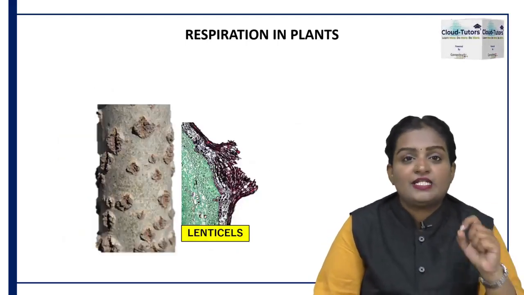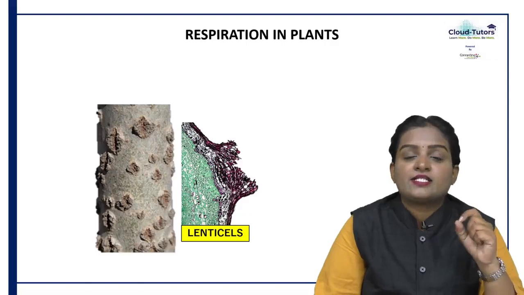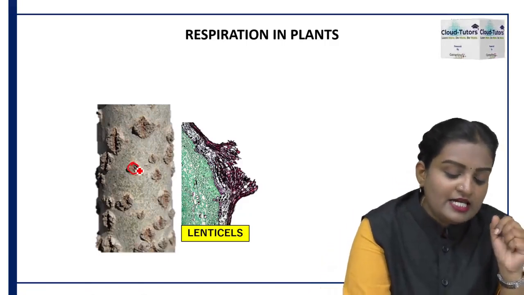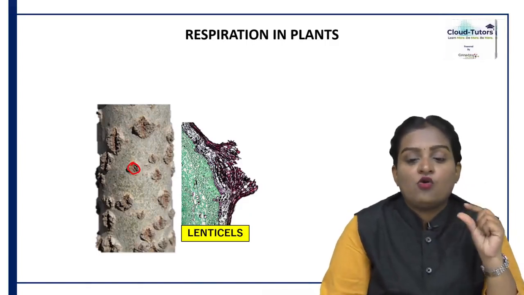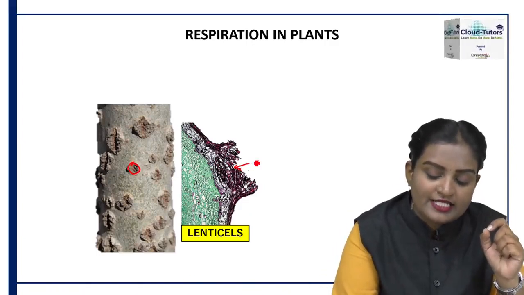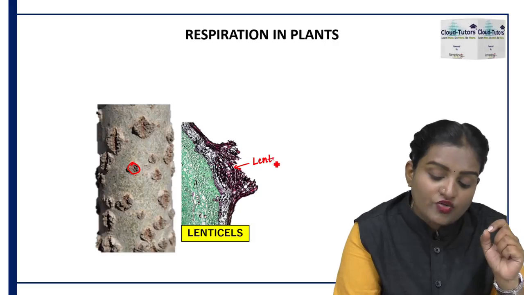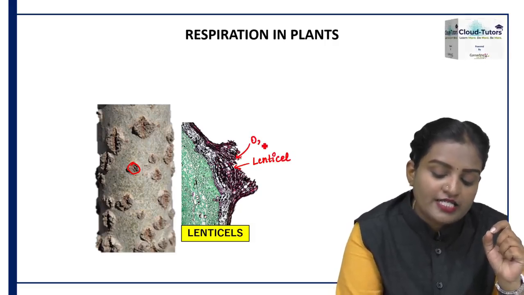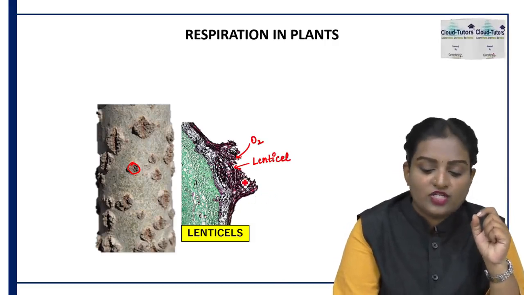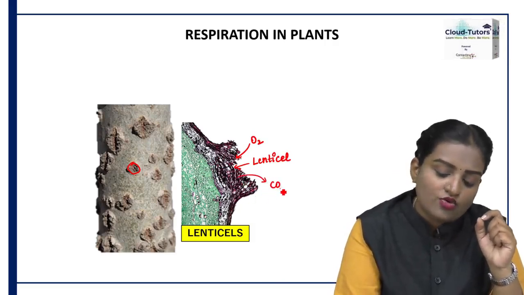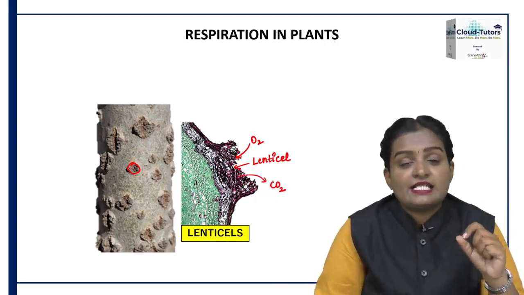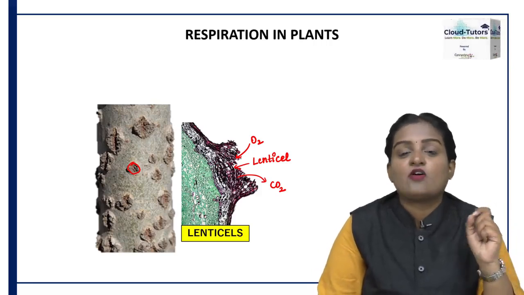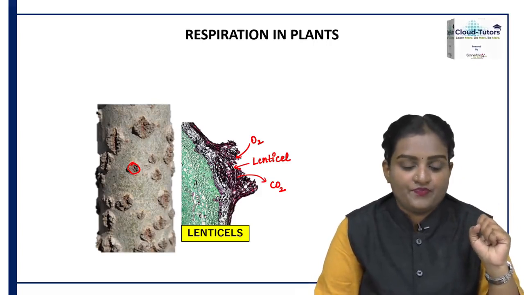So roots will not be able to respire and slowly the plant will die. Third structure is lenticels. You can see certain pores present on the bark of the tree. So these are the holes. This hole is the lenticel, through which the stem can take up the oxygen needed for the respiration and give out CO2. Lenticels are seen in old stem of the plant, not in the herbaceous stem.